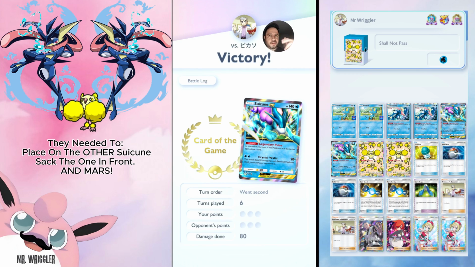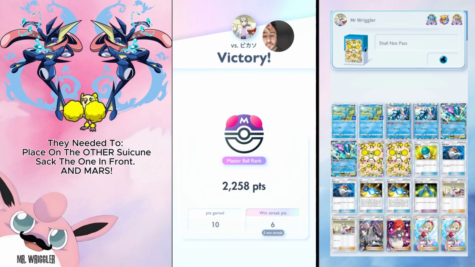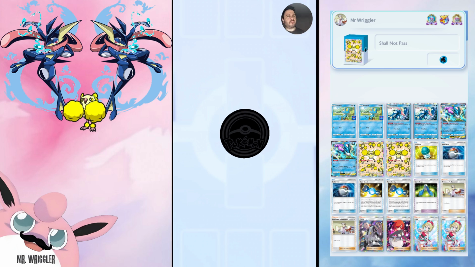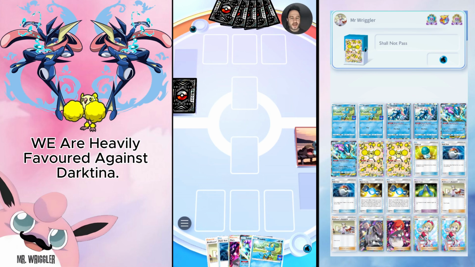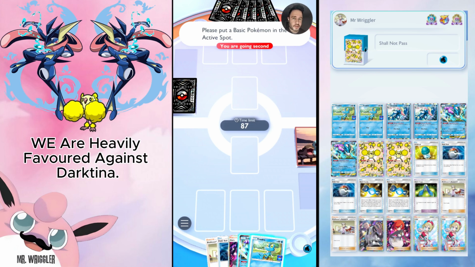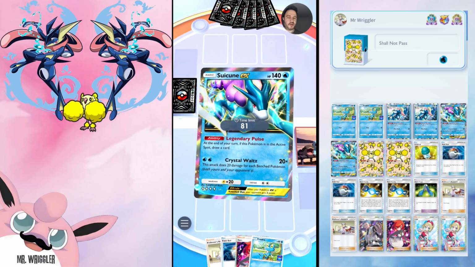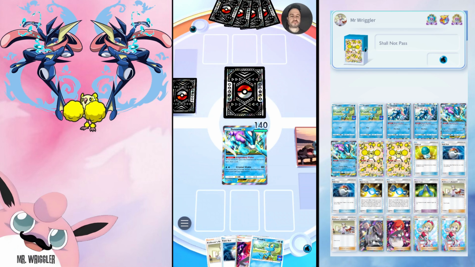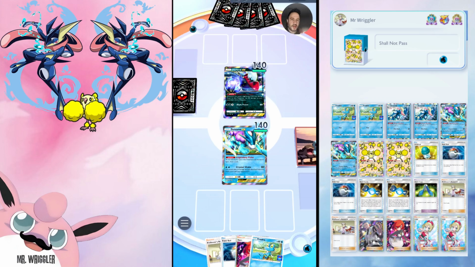For them, the right decision was to actually sack this weekend. If you're playing this deck, and I don't really recommend playing this deck because there's a lot of decisions you need to make. Hey, it's Darkrai Giratina. Hopefully I get to demonstrate some of these decisions in this game coming up. Woo! I get to showcase some of the decisions.